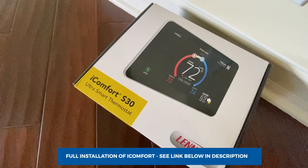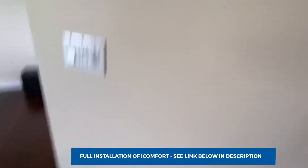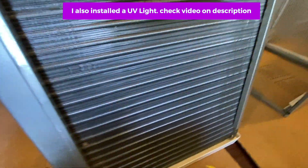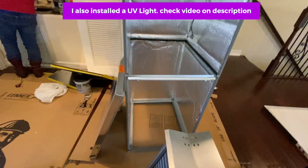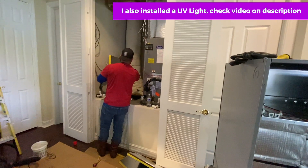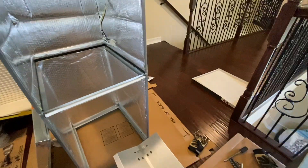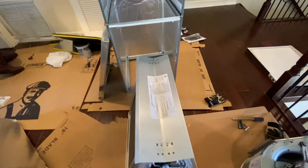For the S30 setup, I'm going to replace this Ecobee with it. I removed the coil — you can see this is the quantum coil, all aluminum. The reason you want to do that is so once you're done with the ductwork you can just put it on. You also have to make sure you cut it the proper size for the airflow, and it's much easier to lift without the motor and coil attached.